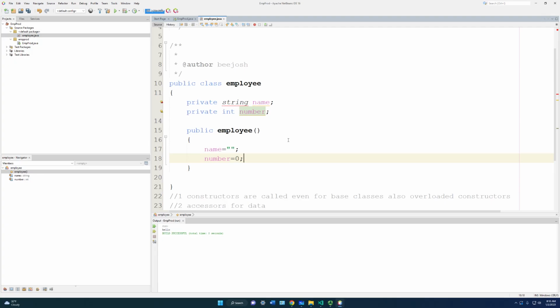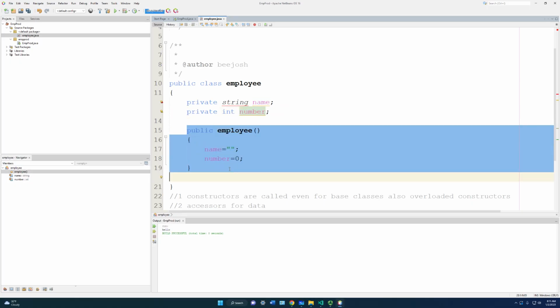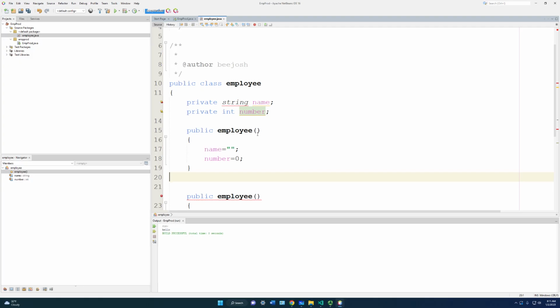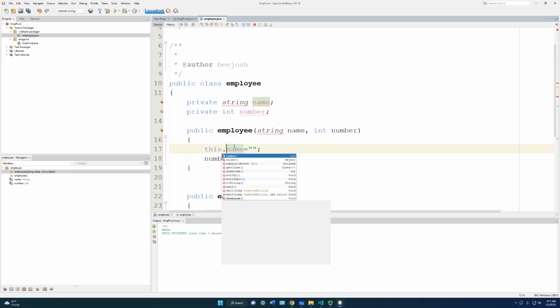We're also going to have an overloaded constructor that we're going to send this information to, so that when we create an employee, we don't have to use the getters and setters. We can just send it the data straight through. So we're going to send in the name and then an integer for your number, and then we're going to assign this.name equal to the name that's being sent in.